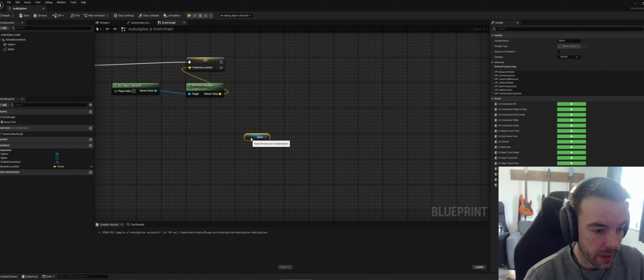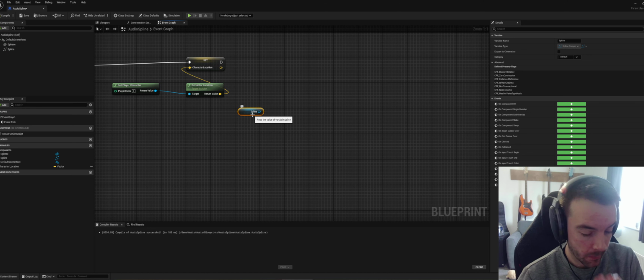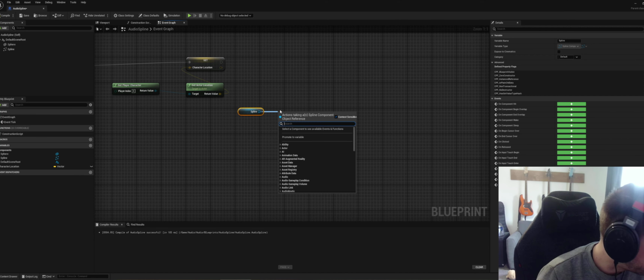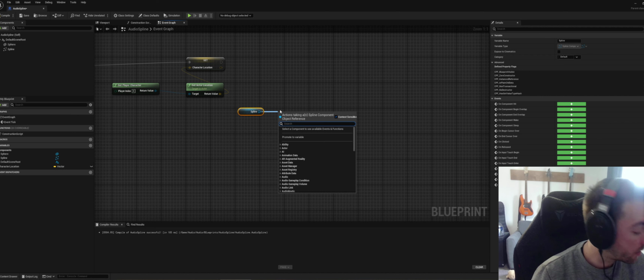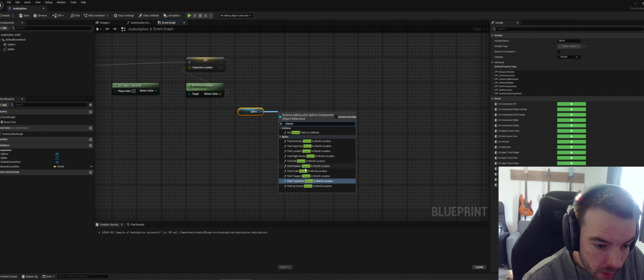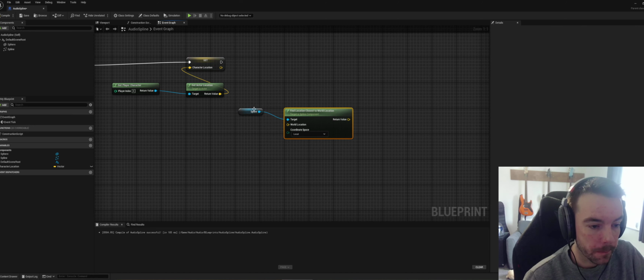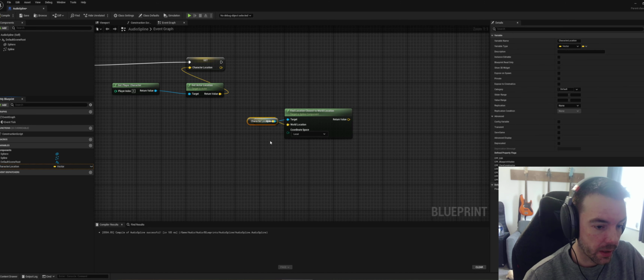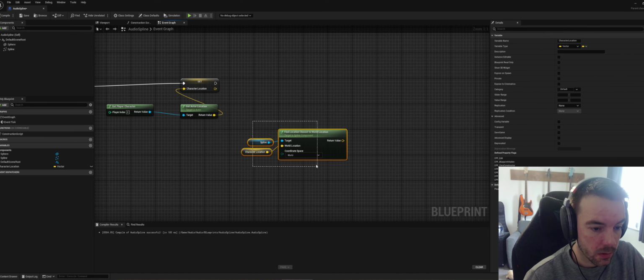Now, another thing that we care about is our spline to the location, target location link. So in that case, we're going to find closest location to world location for our spline component here. And the location that we're bothered about is the character location. Okay, and we're going to set the coordinate space to world.